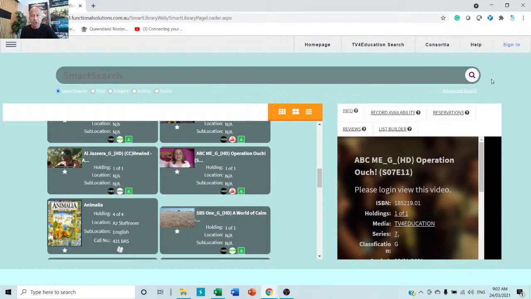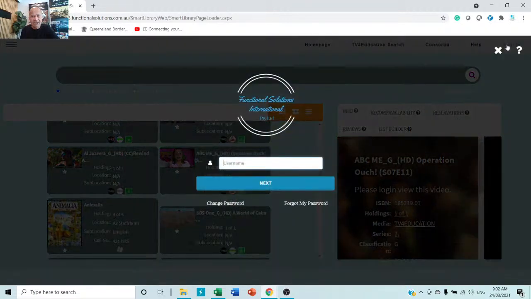Now you need to click on the top right hand side where it says sign in, and then you log in. However, we also do single sign on, which means that we can automatically log in for you. So if you need to go down that path, we're not going to deal with it here, but we can single sign on with just about any other authentication system. Have a talk to us, and we'll show you how to do it.